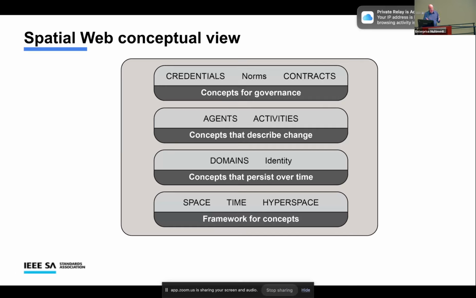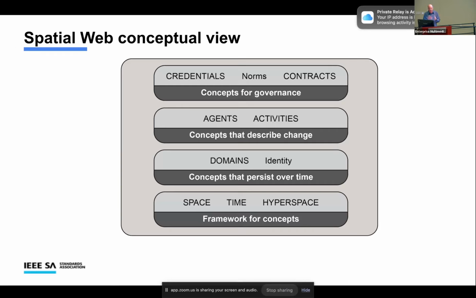Describe change with things like agents, which cause change to the domains. Talk about activities, where they may agree upon an activity in order to carry out some activity, a workflow, but in a cyber-physical space. And then governance on top of that, the ability to have credentials.